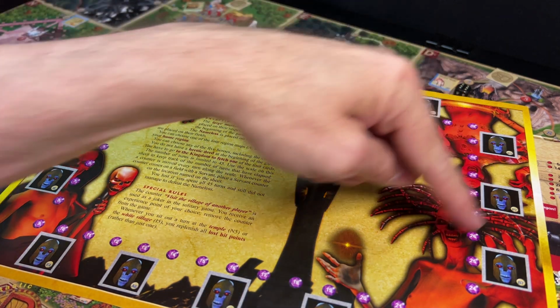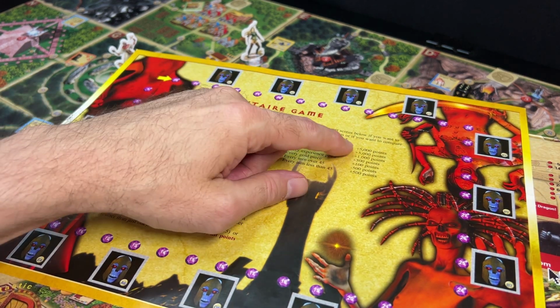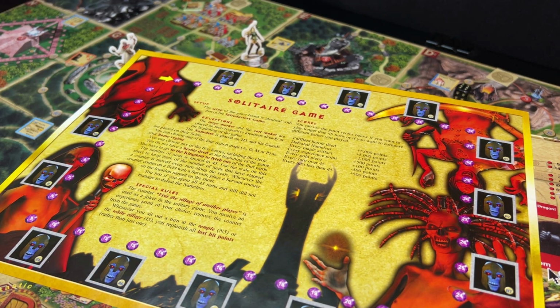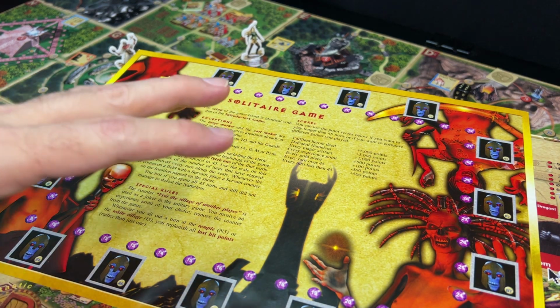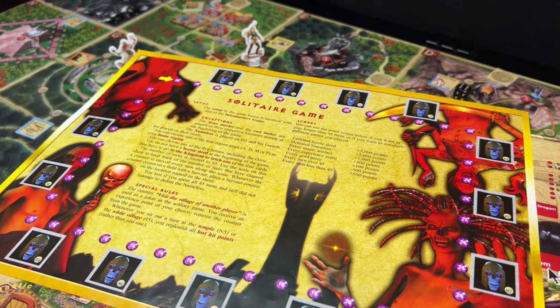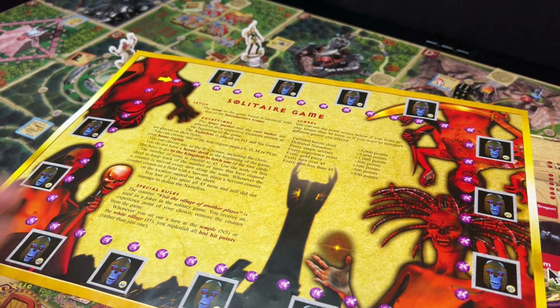It's a timed track where you just have 45 turns to take down the nameless. And then depending on how good you do, you get a certain number of points at the end of the game. There are a couple little tweaks to the rules to make it play a little better solitaire. So even though the solitaire version isn't great, I do give major props to this game for thinking about that, back in 2004. That's pretty forward thinking.